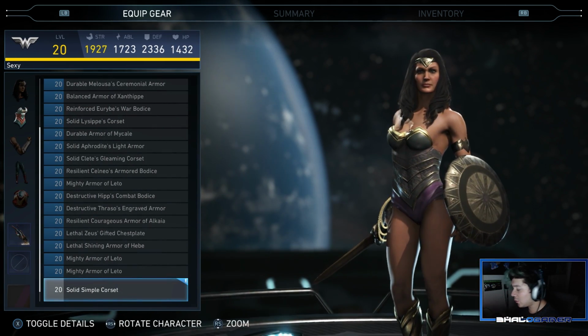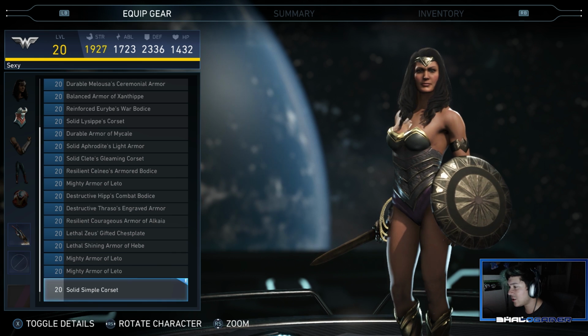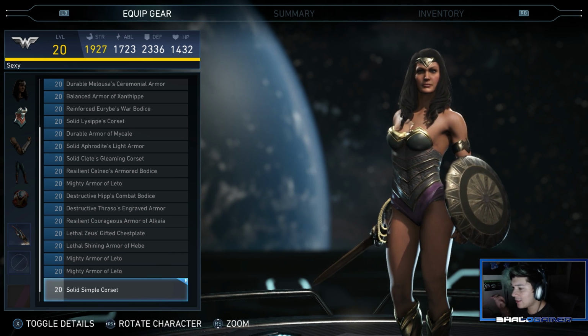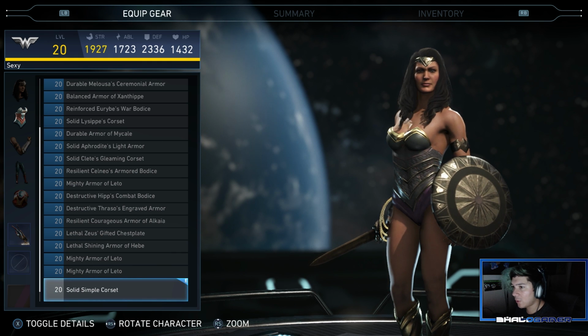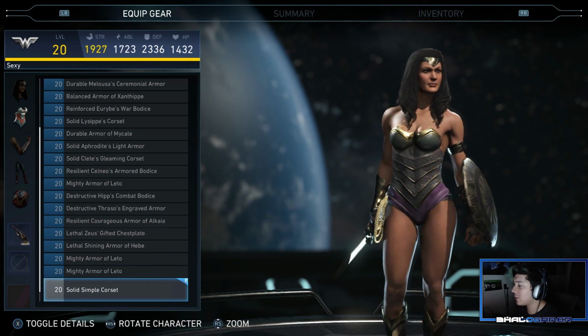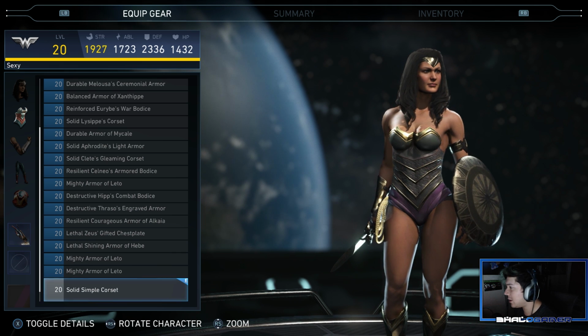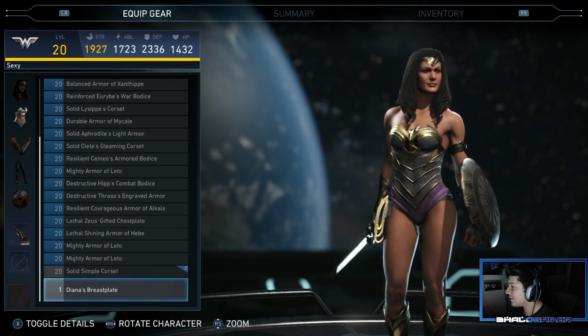Moving on to the torso. Now the torso is really interesting, and it's actually a funny story. While I was filming this, today was the day that I got this torso piece for Wonder Woman. Now it looks like the default, and it kind of is with a minor difference. Boom, this is the default.